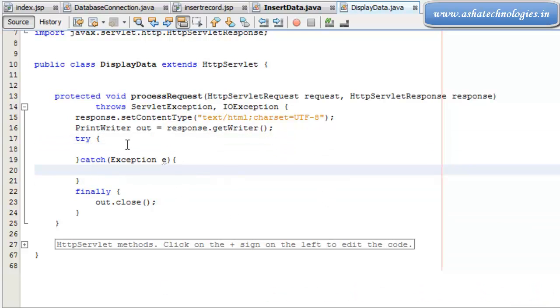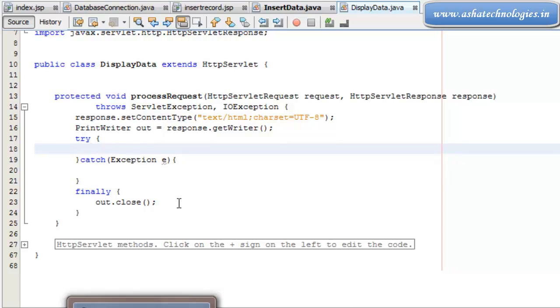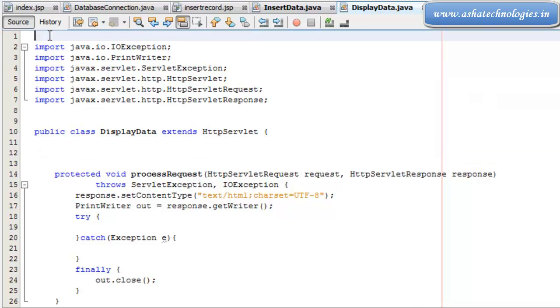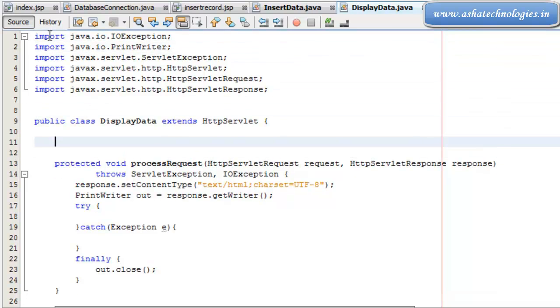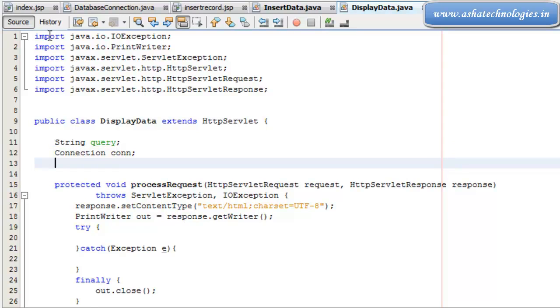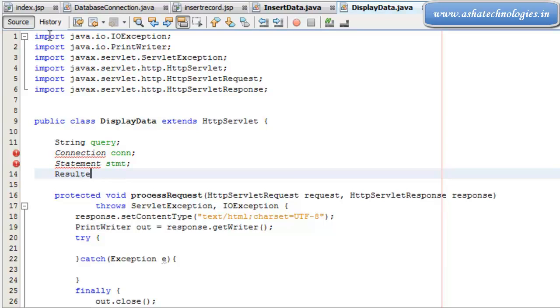Okay, after this what I need to do is obtain the record from the database. To obtain the record from the database, I have to go with the database programming again. Here I can go for a string query, and then the connection interface, statement, and result set.